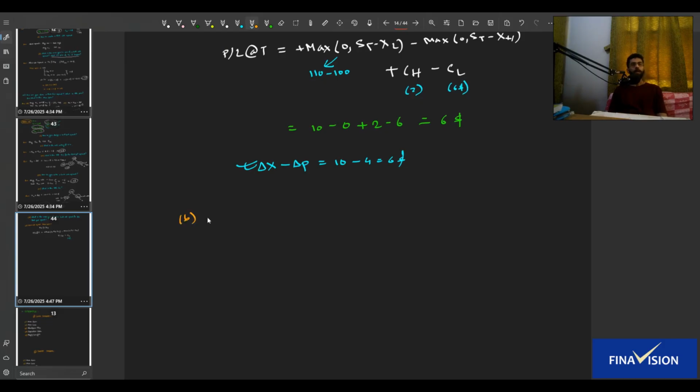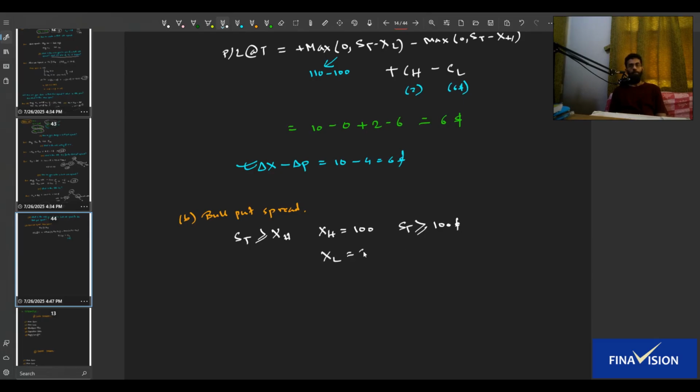Now, the next part, in case of a bull put spread, the condition for max gain remains the same. The higher strike price has to be the minimum price for the underlying at expiry. The higher strike price is equal to 100. In case of the bull put spread, it is equal to 100. So which means ST should be greater than or equal to $100, right?